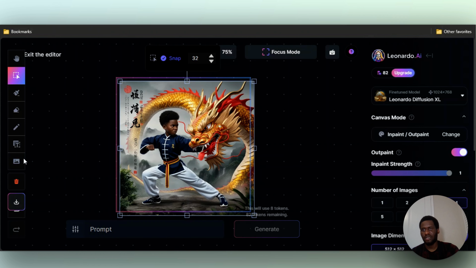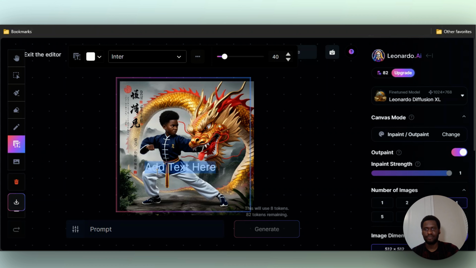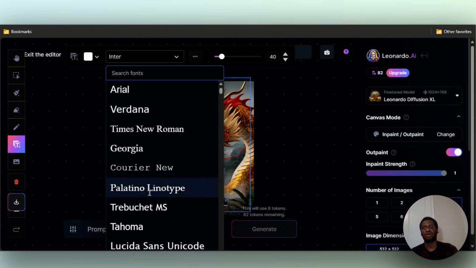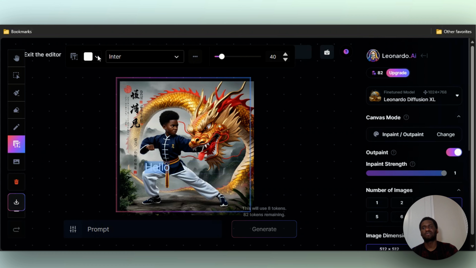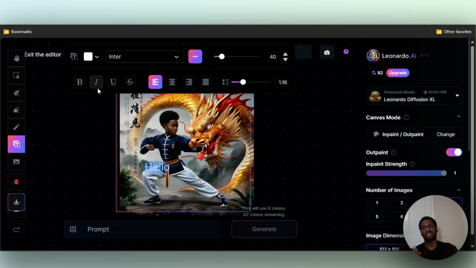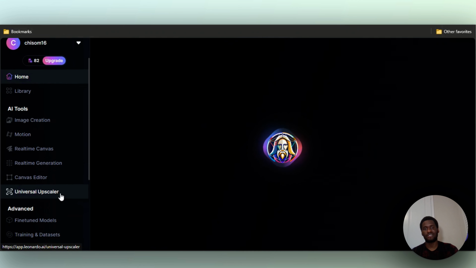And you have it in here, and then you can come in here and you can write a text. Let's just say I want to write a text here, and I'll just write hello, just as an example. You can always change the font. Remember, you want to highlight and then change font to whatever you want. And then you can also change the color and then change the size of the text here. Things like that. And also what you want with text, whether you want it bold, italicized, underscored, or crossed over, whatever you want. So you can come in here and mess with Leonardo AI with the Canvas editor.